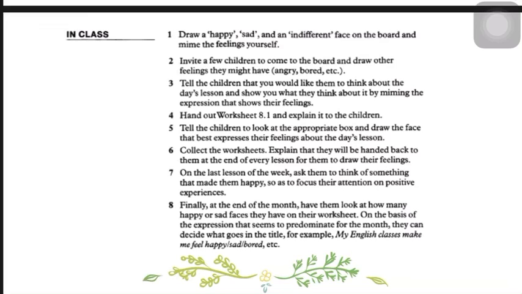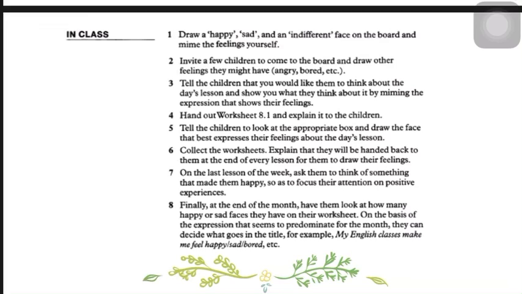Hand out worksheet 8.1 and explain it to the children. And tell the children to look at the appropriate box and draw the face that best expresses their feelings about the day's lesson. And then collect the worksheets, and explain that they will be handed back to them at the end of every lesson for them to draw their feelings.